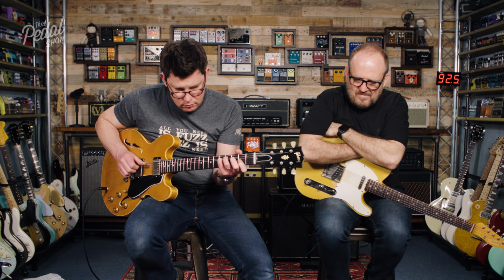All right. So Source Audio Collider Delay and Reverb. This is parts of the Ventris dual reverb engine, and parts of the Nemesis. I was going to say Nemesis, but I thought, hang on, that's a Star Trek film. So it uses all the same DSP power, and it uses the dual DSP of the Ventris with the analog drive-through. Which is pretty cool. Reading between the lines of Source Audio's marketing, it is basically a greatest hits of the two. So you can get delay and reverb in one pedal.